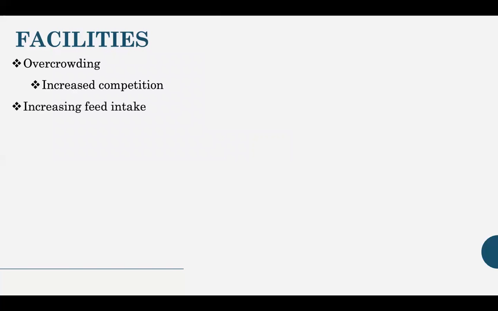Facilities play a major role in affecting the cow's desire to eat, especially when there is any overcrowding. Overcrowding your herd can lead to an increased competition and thus decreasing their desire and ability to eat when they want. You can increase their feed simply by reducing competition. This can be done in many ways. To start, separating the mature cows from the young heifers will drastically reduce any feeling of competition between the animals.